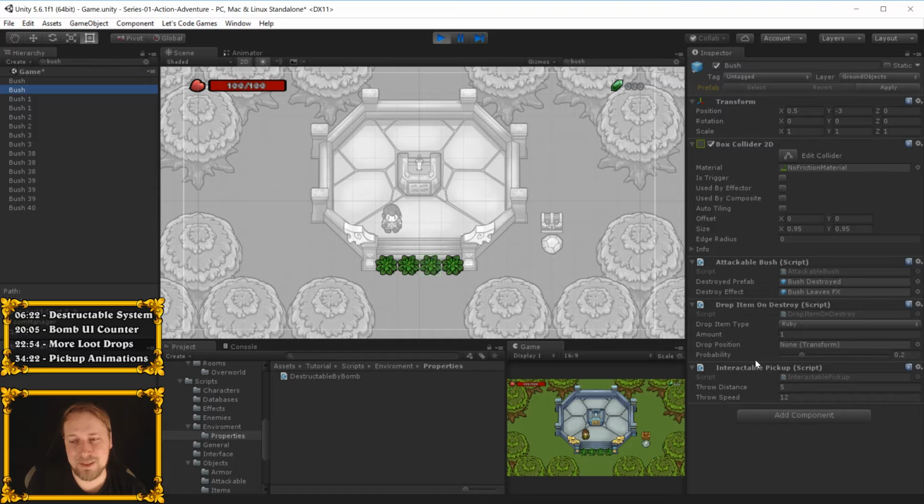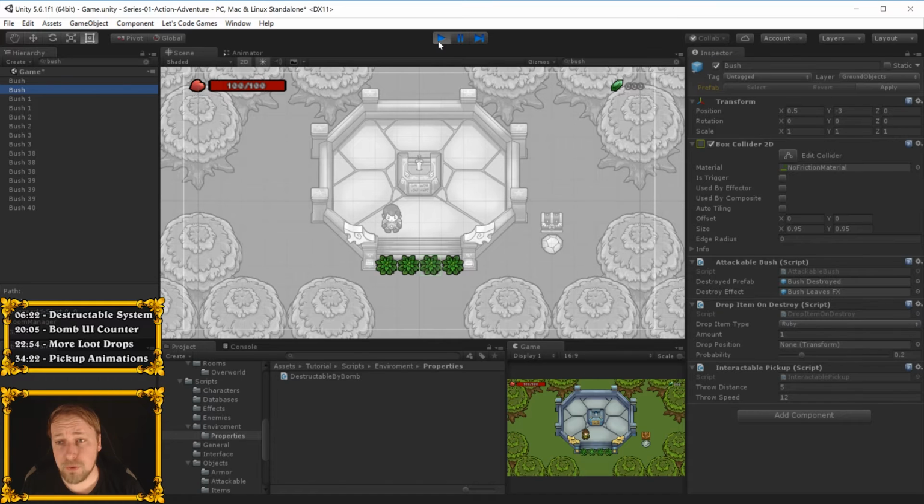And in this case, we may not necessarily want to create both at the same time. So if we just add another component and another drop item on destroy, both would calculate their probabilities independent of each other, and it would be possible that a bomb and a ruby would spawn. And that is also sometimes maybe the behavior that we want, but at this point, we only want to spawn one or the other. So we want to expand on that a little bit.